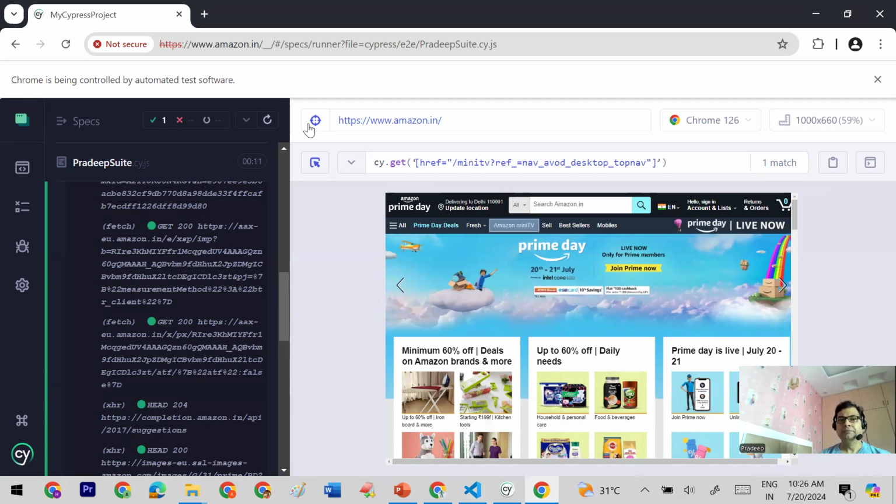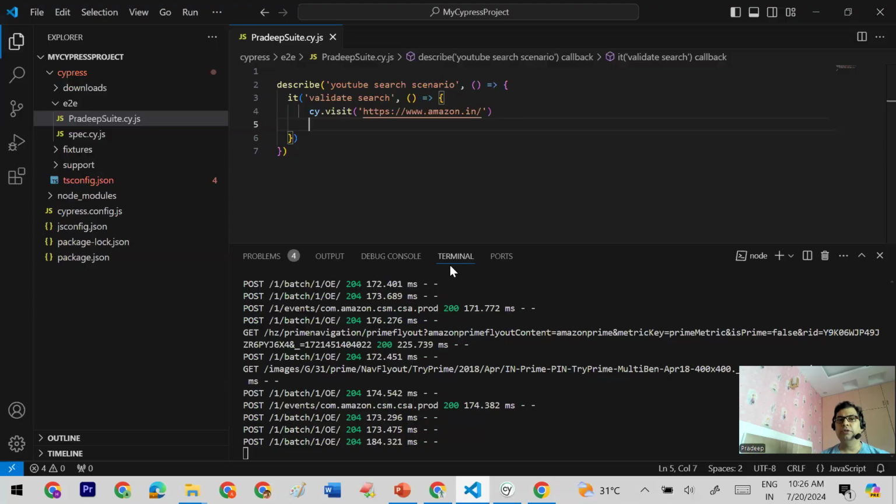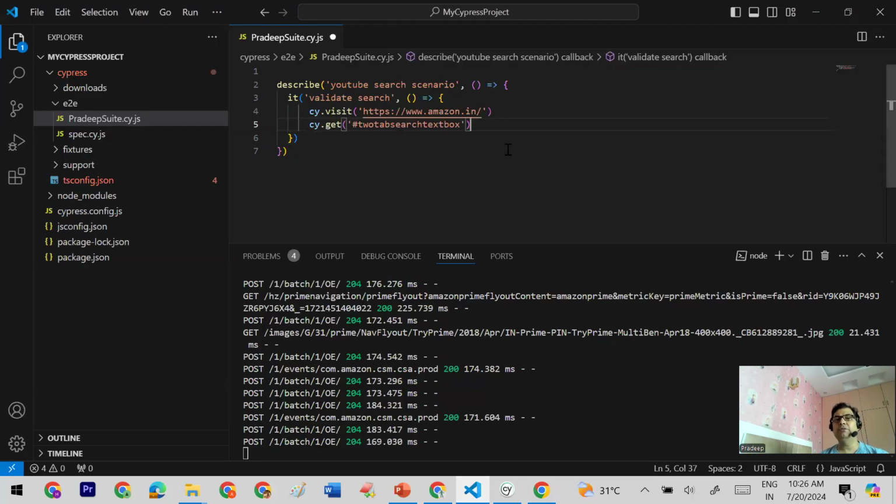So let me again click on this search text field. We are going to enter some data here, so I need to find this element. I click on that. Now simply copy this one, click on this one, and it will copy the code. It is very easy. Now simply go to your code and paste it. You don't even need to write cy or anything like that. And now I can show you that it is working fine.